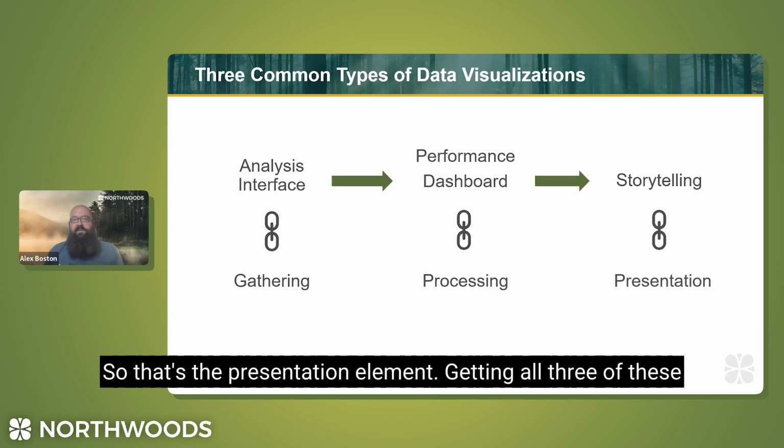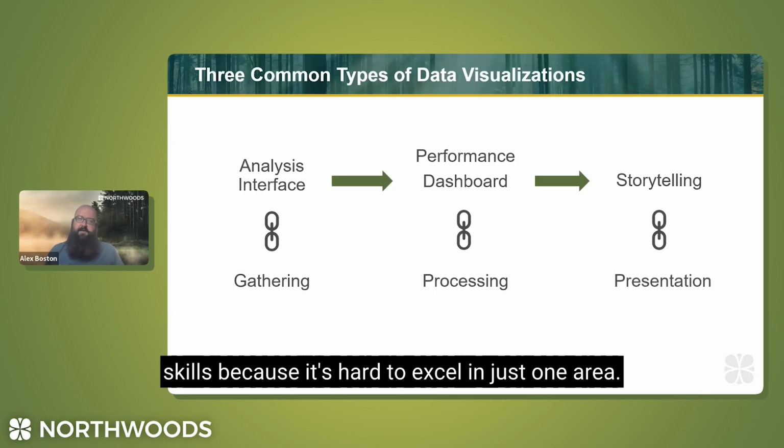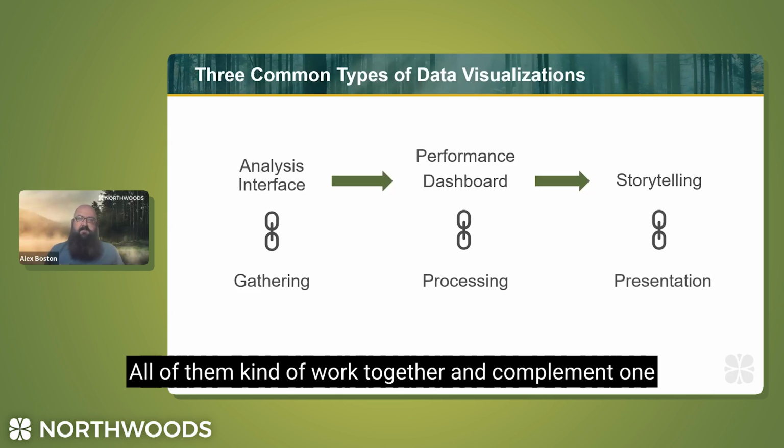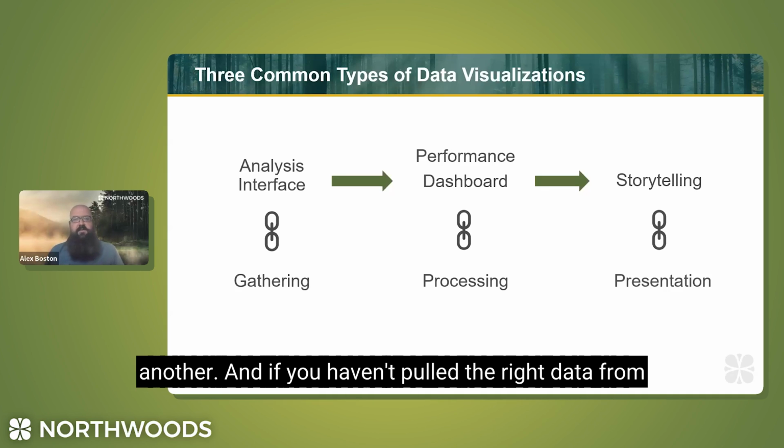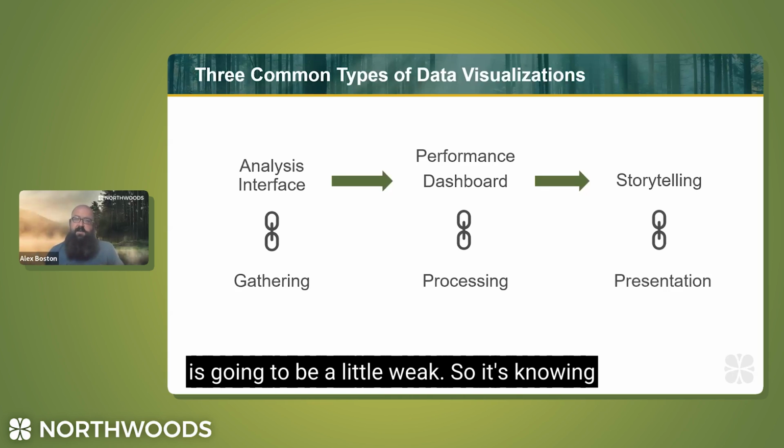And getting all three of these right is really vitally important to having strong data visualization skills, because it's hard to excel in just one area. All of them work together and complement one another. And if you haven't pulled the right data from the processing stage into the presentation phase, then the storytelling is going to be a little weak.